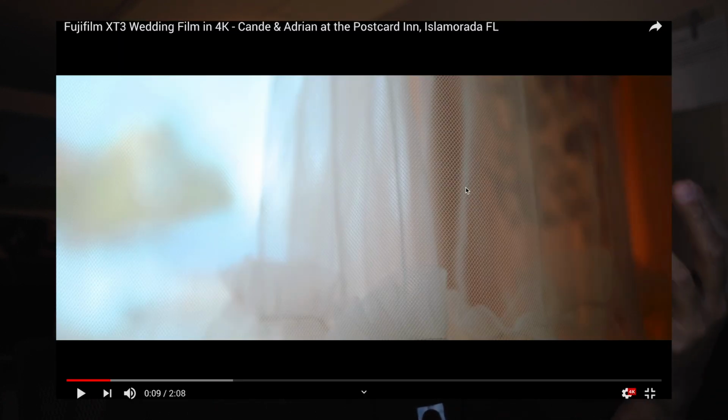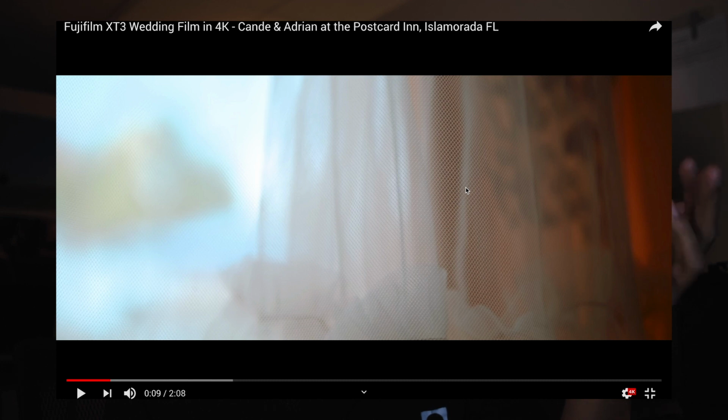Again, for this shot, I think I was on that kit lens, the 17 to 55. It looks really nice. The focus point is really close, so it's kind of like a macro lens. I don't think it's a macro lens, but it focuses a lot closer than the 85 millimeter.